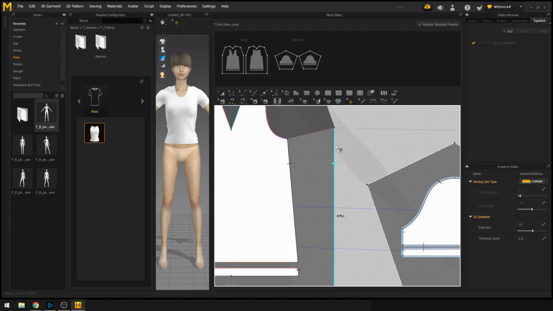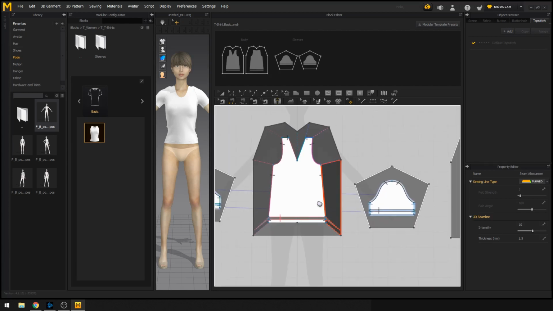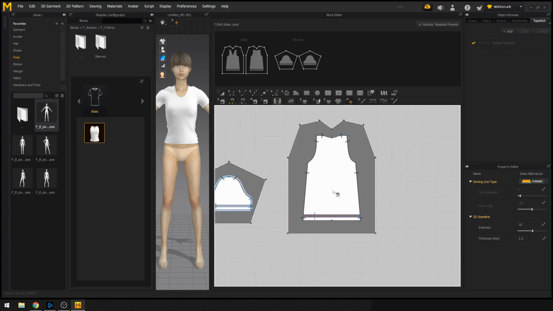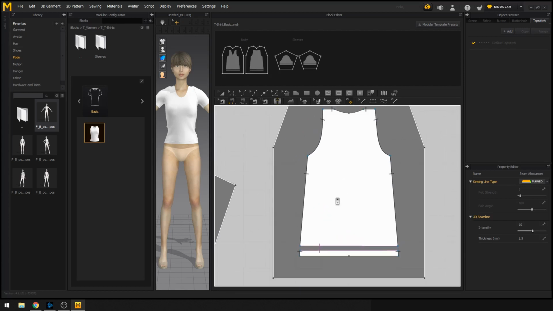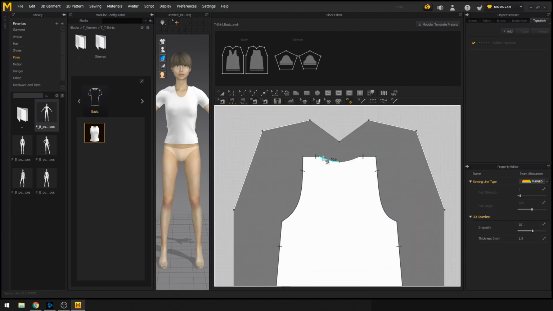So we're going to do the same thing to the other side. Hover over, hold down the shift key, click, click, and then click here, making sure your notches are in the right direction. Perfect. And we're going to do the same thing here on the back. And we're just going to go through this process.